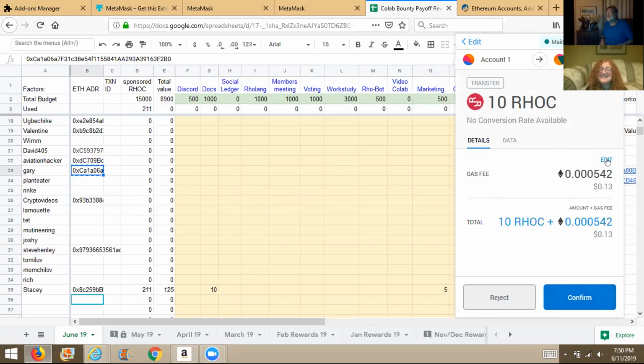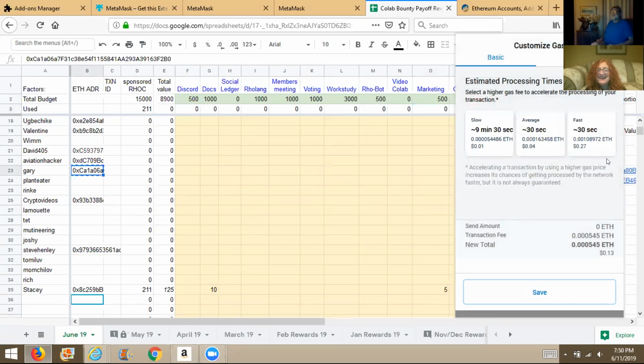If you insist. Okay, and we can hit slow, and that'll take like 10 minutes. Oh, so it depends on how fast you want it. Right. You volunteer to, in essence, pay whatever you want to pay, but the miners want to make the most money. So they're going to mine the transactions that have the highest fees.